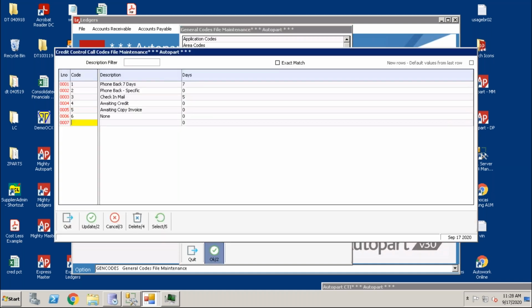The call codes are the result of the call, right? So these type of things, I just want you to kind of file away that, don't just say Steve's rambling again. You're going in there and you made an outbound collection call. And what was the result? They told you, I'm never paying you. They told you the check's in the mail. They told you, I've got a bunch of credits, I need someone to come pick this stuff up. Things like that. So this gives you the ability to see the why and then the result. All right. And we're going to step through what happens when we do that in just a moment.